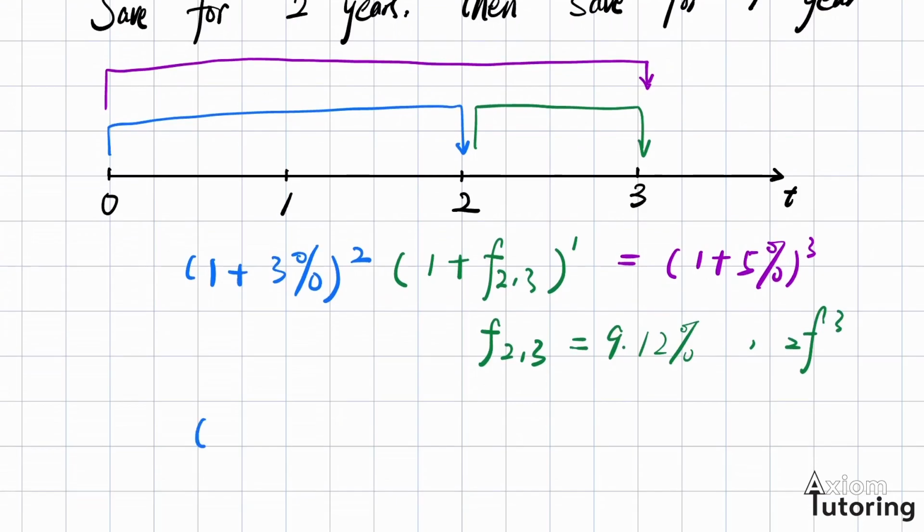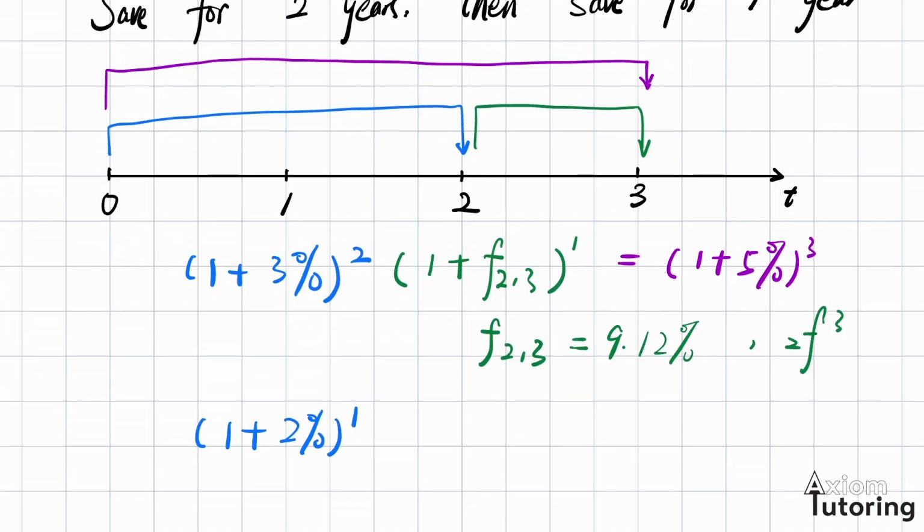So in this way, I'm going to save for 1 year, which is going to give me the 1 year spot rate, which is 2%, to the power of 1. So if you're more proficient in this, you can skip this 1 here. But from the very beginning, I always advise you to write everything in order.